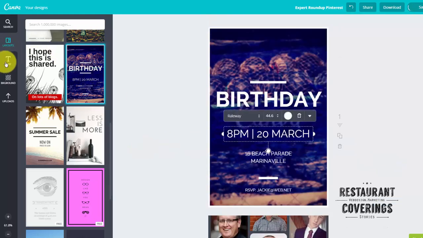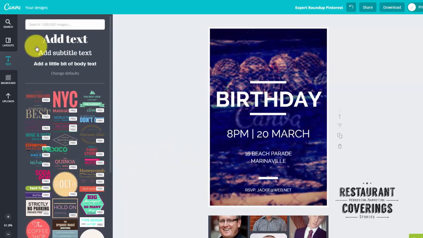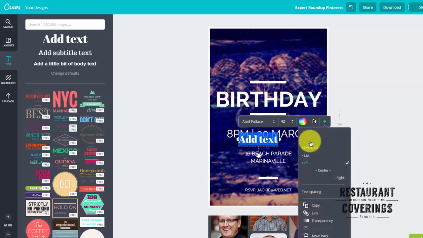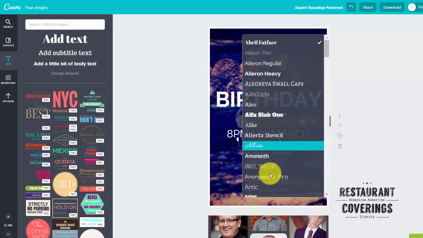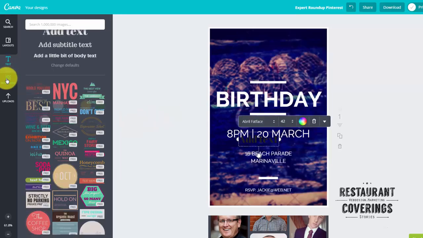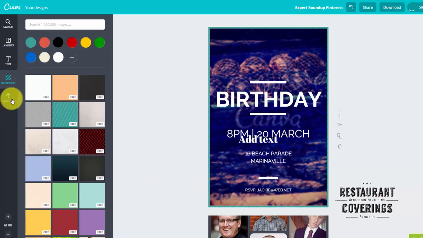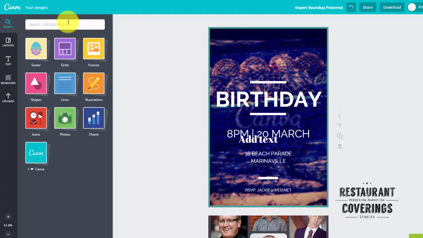images for Pinterest. You can also add text easily, either choose one of those pre-made text snippets, or you can create one totally on your own. Choose the format and the size, and you can even choose any font you like. You can also change the background for your image. Just make it anything you like, and you can upload your own images, and you can also search for several things or use pre-made templates.